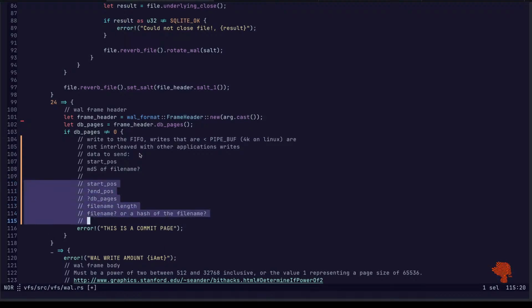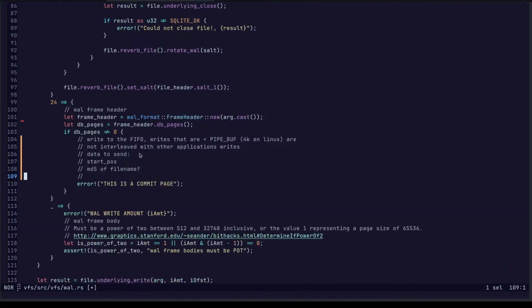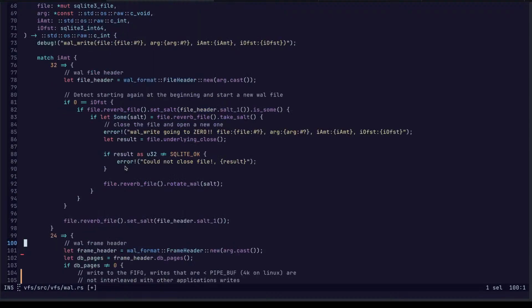Let's get rid of some of this. Oh, we don't have the start info yet. All file header. No, we don't want that. Although we do have to deal with that.